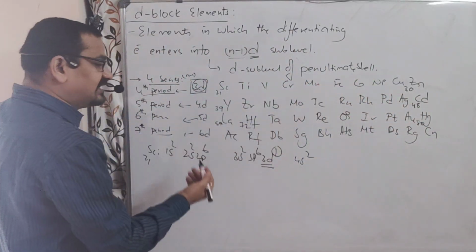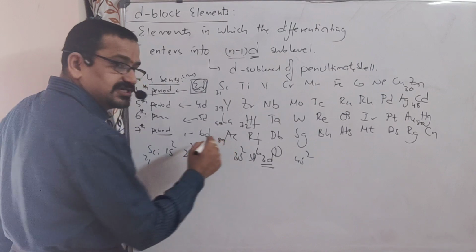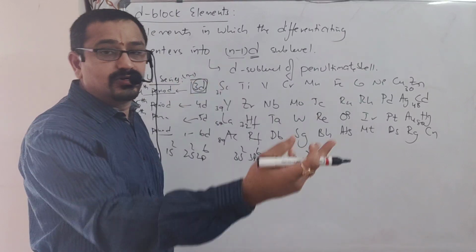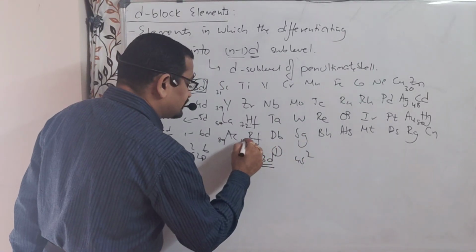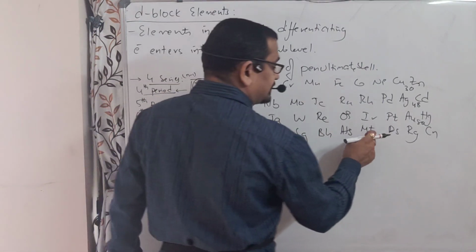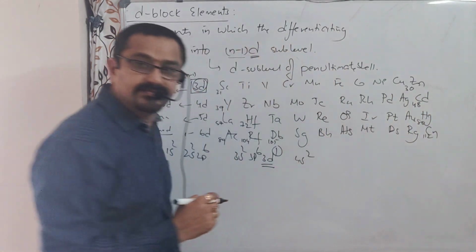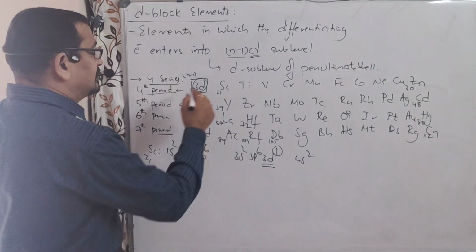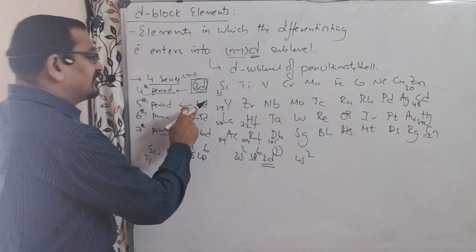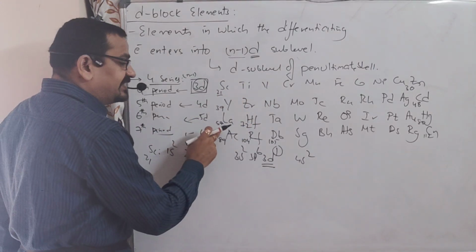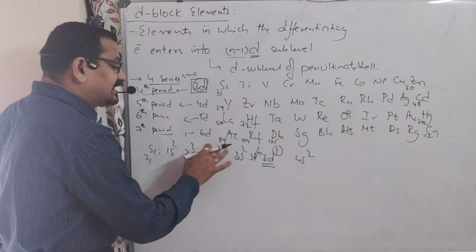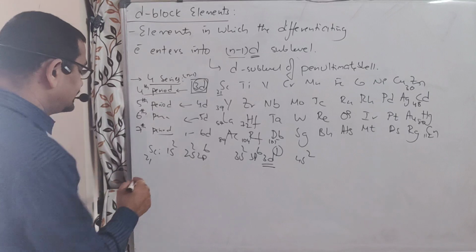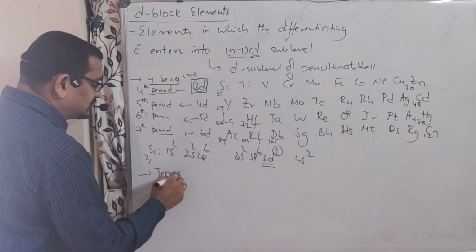86 in P block, 87, 88 in S block, and 89 is actinium, and 90 to 103 will be in F block, and here it starts with 104, 105, 106, 107, 108, 109, 110, 111, 112. So in this way, minimum the beginning and ending members' atomic numbers you have to remember. 3D series contains elements from 21 to 30, 4D series 39 to 48, 5D from 57, 72 to 80, 6D contains elements from 89, 104 to 112. And these elements are also named as transition elements.